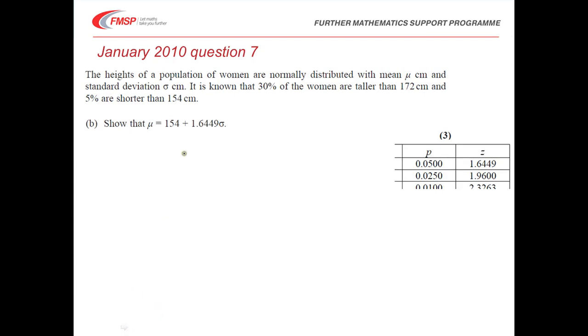Then we're told that we need to show that we have a particular equation. So reminding you, the distribution was this. We don't know what mu is, we don't know what sigma is. And if you've read the whole question, it's quite clear that you're trying to find both of these things. So it's quite clear that you need to create a pair of equations and then solve them simultaneously. The value here has 154 in it, so we can realize that that links to the fact that the probability of x being less than 154 is equal to 0.05.